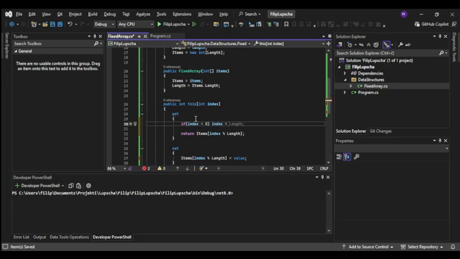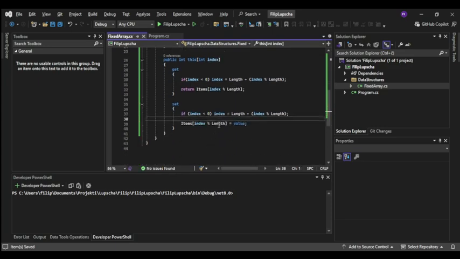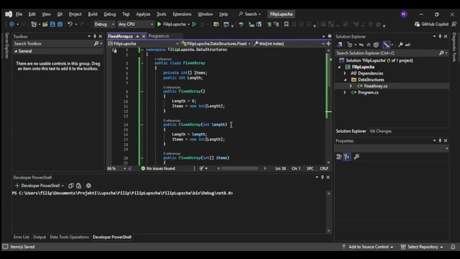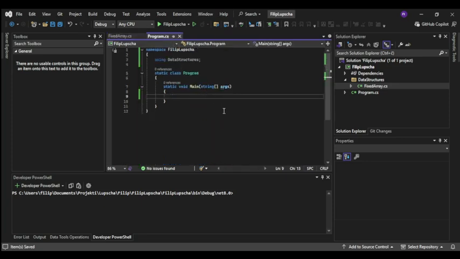Negative indices go backwards, and if it overflows, it just resets the count from the starting index. Like this. And now since we have everything, we can start creating our program.